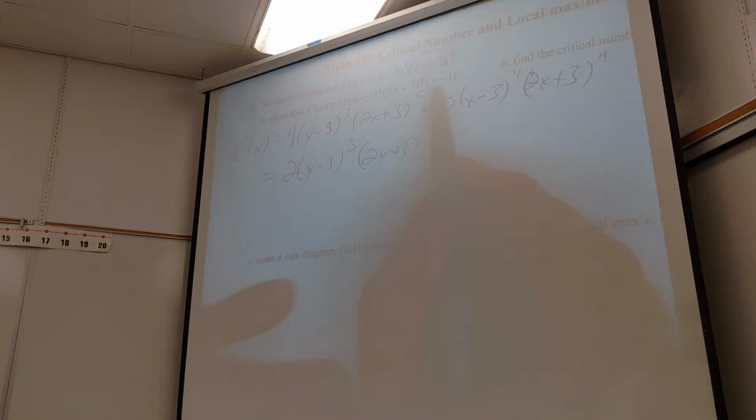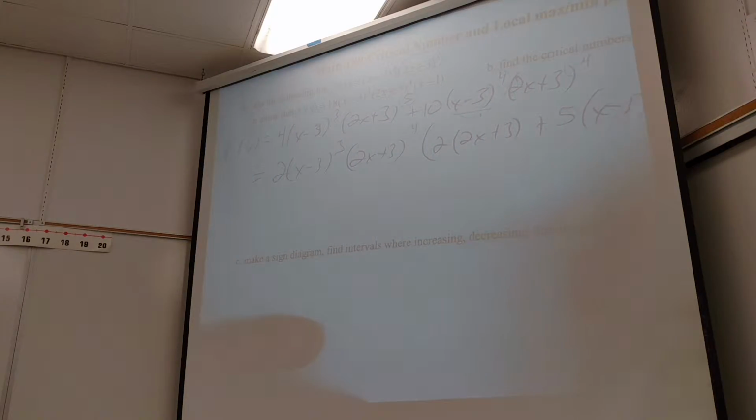Notice that real quick. The powers, what do they add up to be in both? 8. I like that. We start off with a 9th power. They're each going to be 8 degrees. Kind of makes sense in a way. And what's left here in the beginning is going to be a 2 and one of these 2x plus 3's, because I had one more. So I have 2x plus 3, plus 5. And then one of these is going to be left here, because I have 4 of them. I only took 3 of them out.